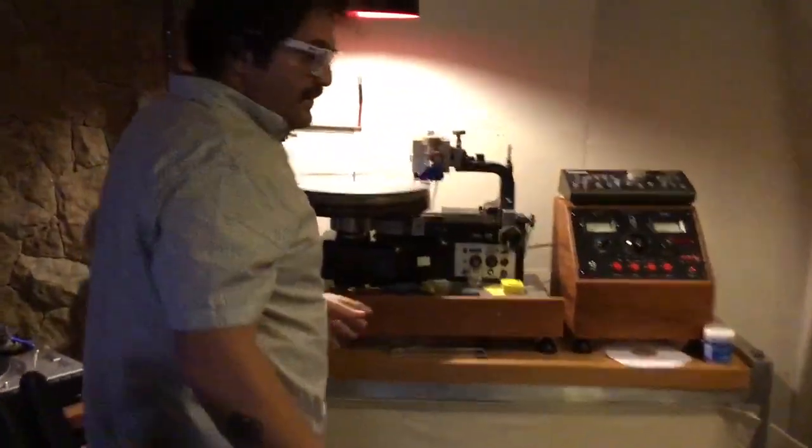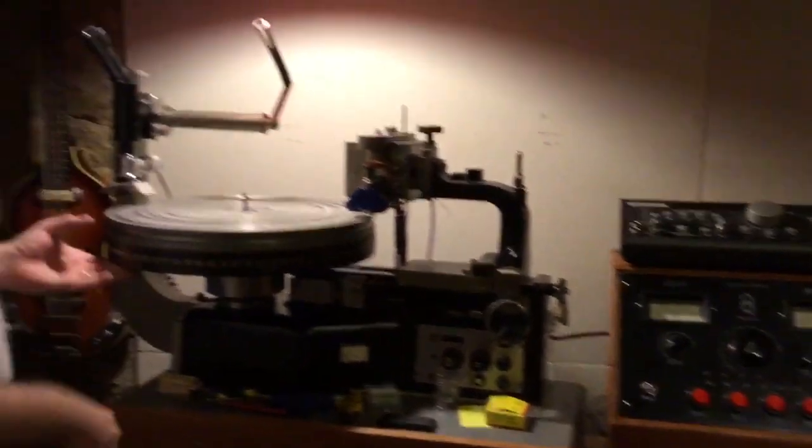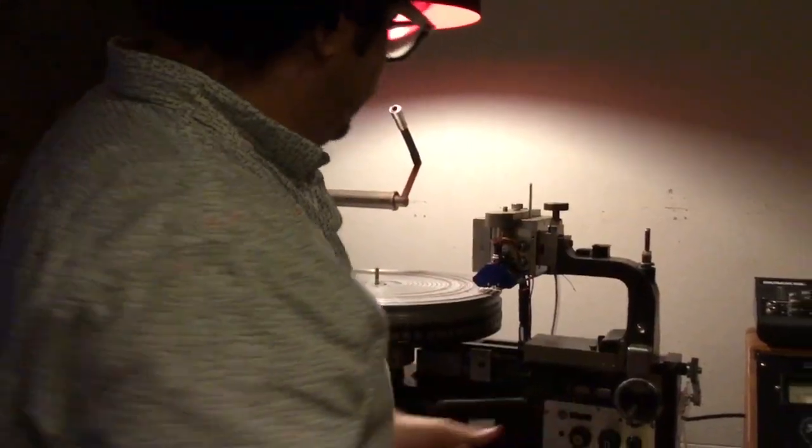What do you do for a living? I do music mastering. And now I have a vinyl lathe, and I do mastering to vinyl. Can you show us the lathe? Yeah, let's go. Here is where my DIY skills came in, because I got this lathe from 1956 — it's a Neumann. This part here was not working well; this part was all broken. So I needed to take some trips to learn how to cut records and learn what was broken or working.